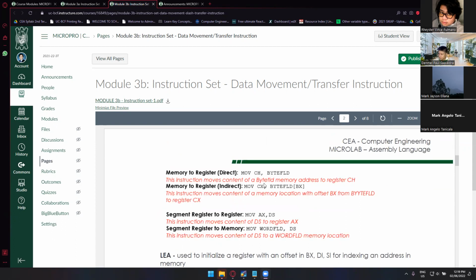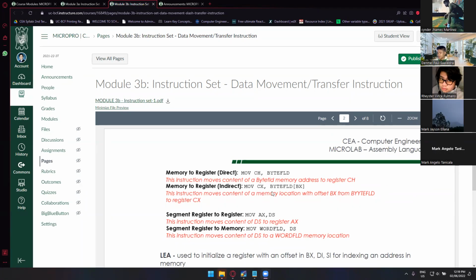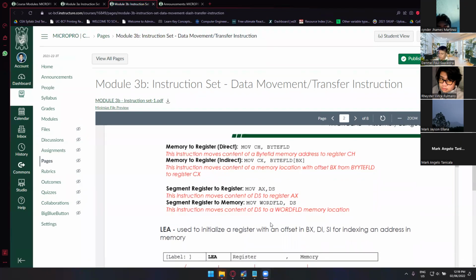Okay. So the same byte field will go to CH, byte field BX will go to CX, DS will go to AX, and then BS will go to word field. There is just one thing that you guys need to worry about when using these special registers right here. You cannot move a size of 32-bit into a 16-bit.